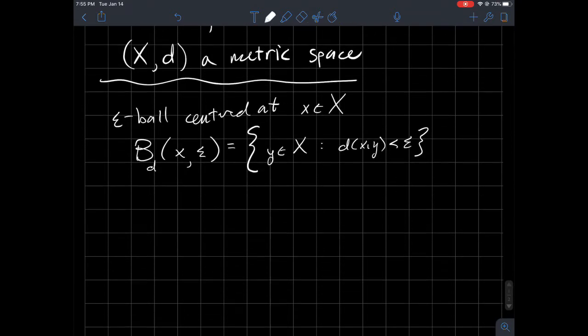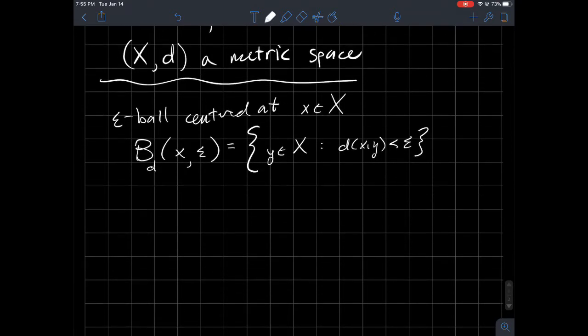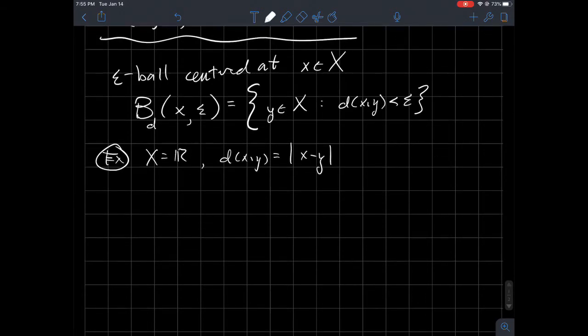You should think of epsilon here as the radius of this ball. I'm going to draw you a picture that we can heuristically think about. But as far as set notation goes, it's the set of all other points Y that are in your set X, such that the distance between X and Y is less than epsilon. If I was to draw you a picture of this, let's say in maybe the most intuitive example would be, for example, let's say that X is the set of real numbers.